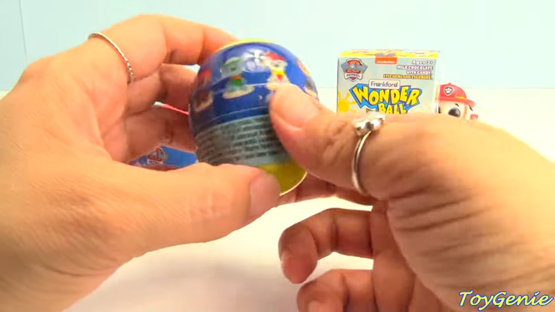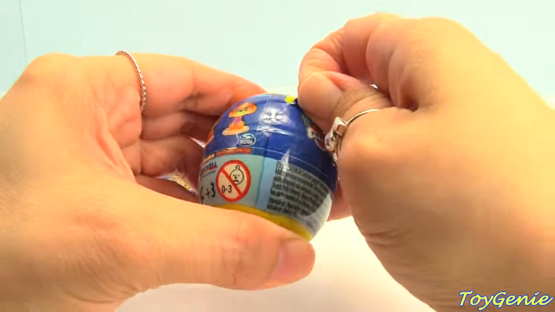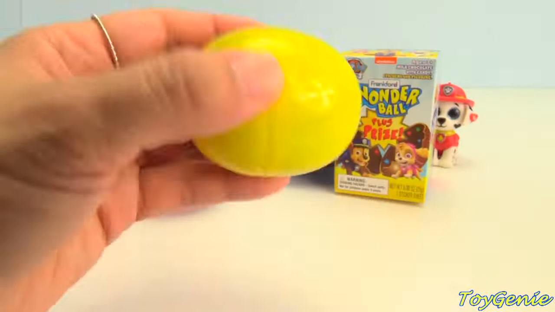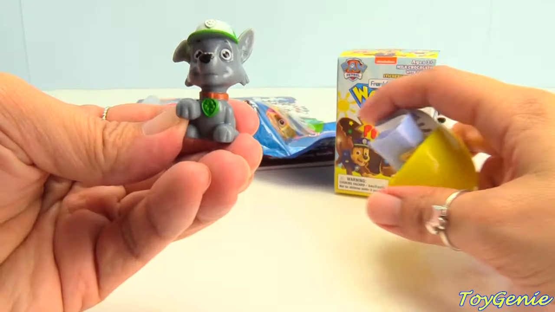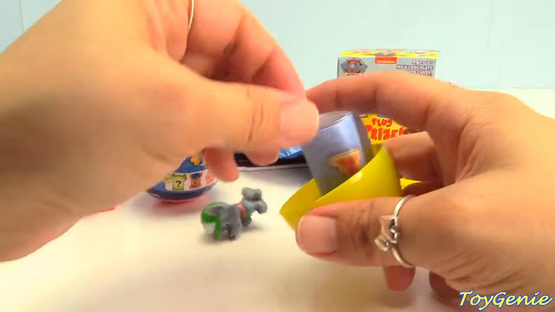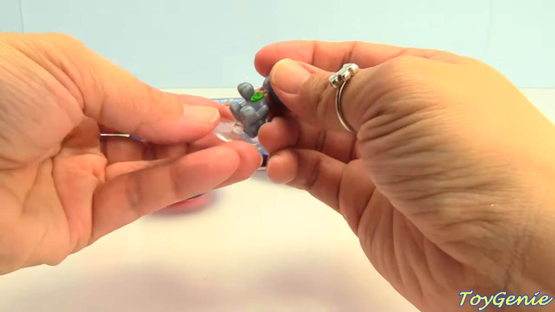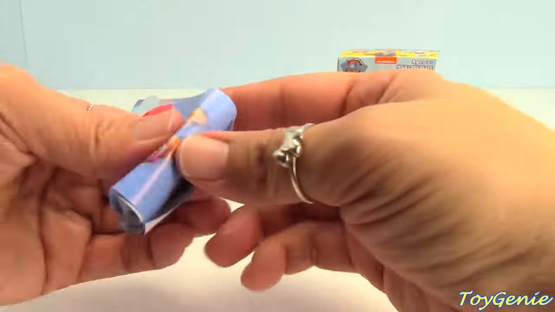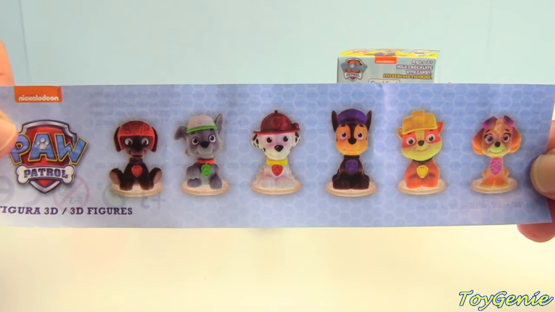How about this surprise? There's yellow surprises. We got Rocky. Our green recycling pup. Oopsie, he just fell over. Oh, he comes with a little stand so he doesn't fall over. There we are. Here's a collector's guide that shows you all the different ones you can collect.